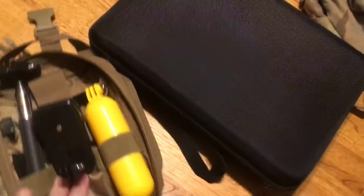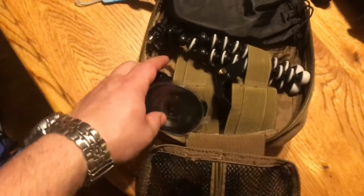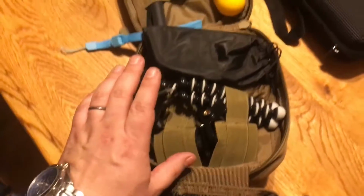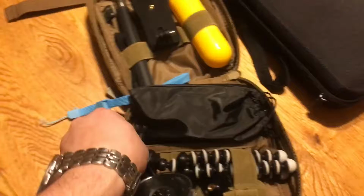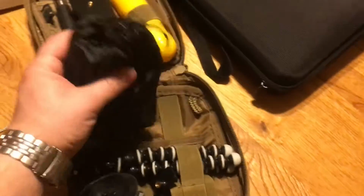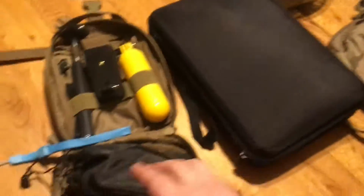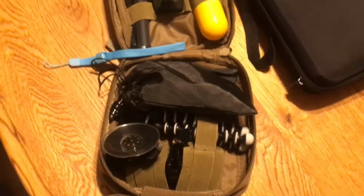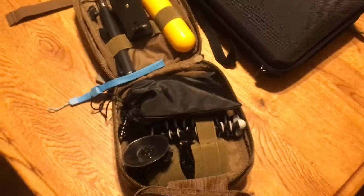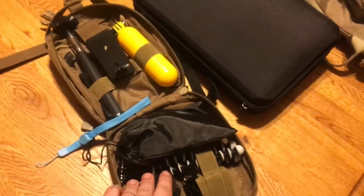Then we have, of course, the almighty selfie stick. Gotta have that. And then there's just everything else. There's a mount here, so you can suction cup it to glass or any very smooth surface there. I've got the bendable tripod that I've already set up for the GoPro case. And then this bag just has a lot of multiples that were in this case. So just all the little odds and ends for adapting it and hooking it to different things and extra pieces are in there. So that's pretty much the camera setup that I'm going to be taking with us and letting the kids play with and taking a look at.